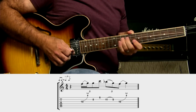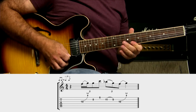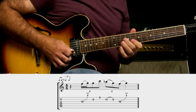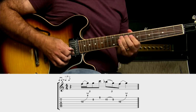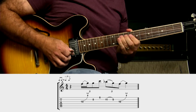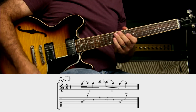1 and 2 and 3 and 4 and 1 and 2 and 3 and 4 and 1, 2. 2 and a 3 and a 4 and a 1 and a 2 and a 3 and a 4 and again, you want to take your time with this. It's almost like its own unique idea now, right? We have the little version, the other little version, and then we stuck them together, but that new version kind of becomes its own thing too. So you can use all of them, okay?